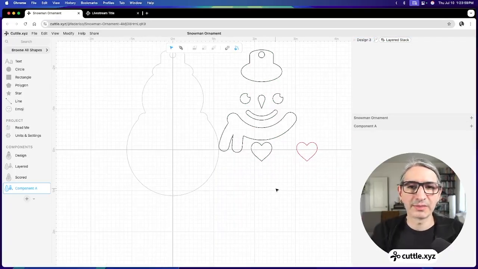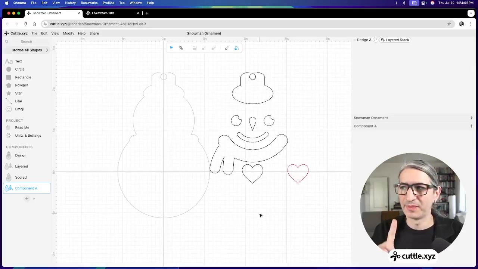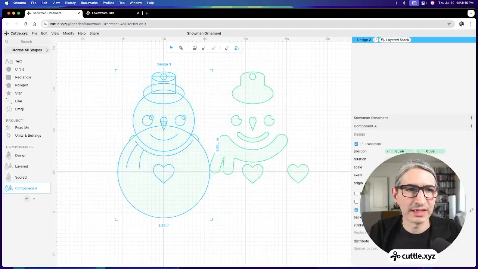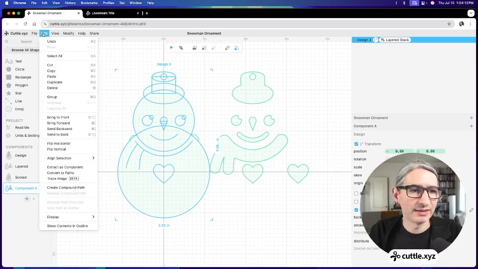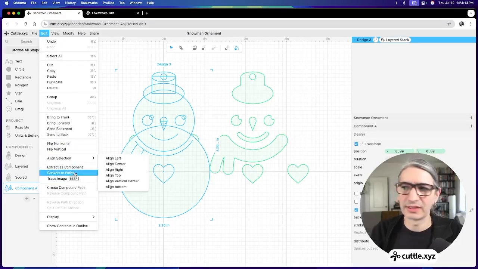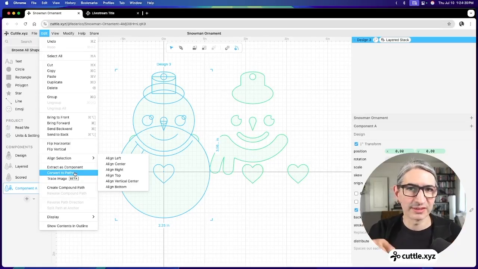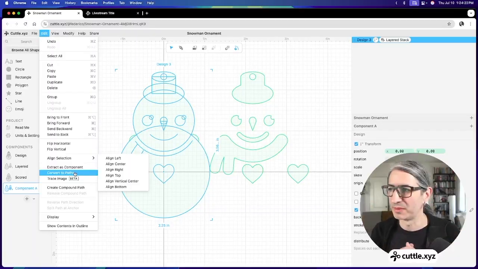So now I have my separate elements, and now I'm going to apply some operations to these. But in order to apply some operations to these, I'm going to turn it into paths. So I'm going to select all of that, and I'm going to go to the edit, and there is an option here that's called convert to paths. So that essentially destroys all the changes, or kind of bakes them in, might be a better way to put it.